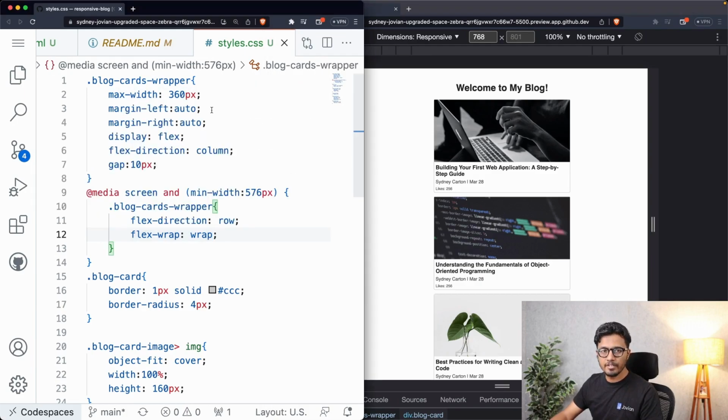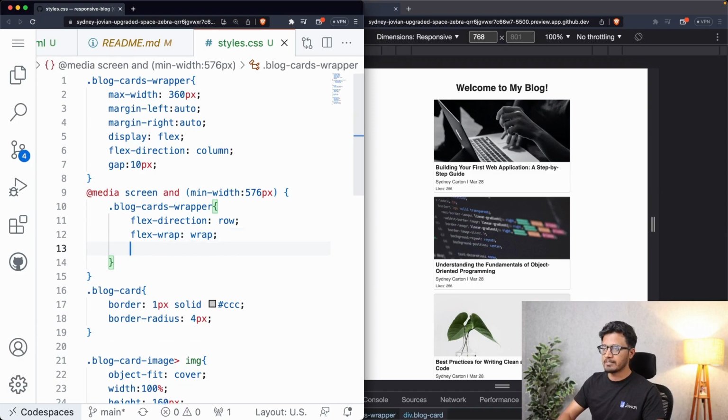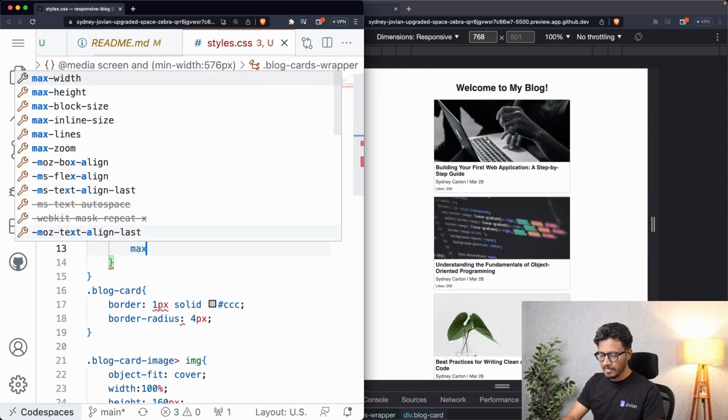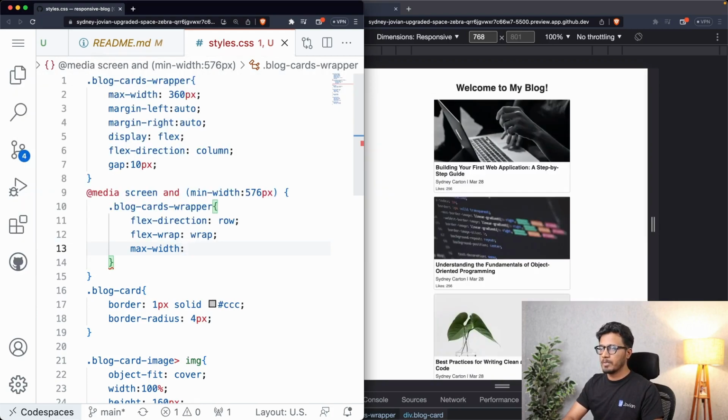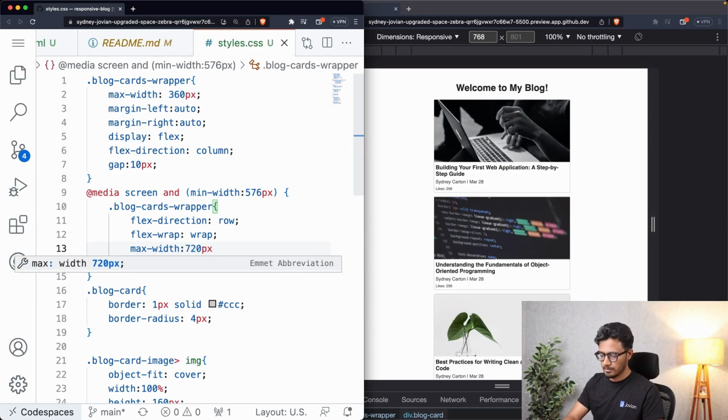So we will also need to modify the max width, because now for the tablet devices we have more space available. Let's update the max width to maybe double that, because it should be less than 991 px, which is the boundary of the tablet device. So let's make it 720 px.